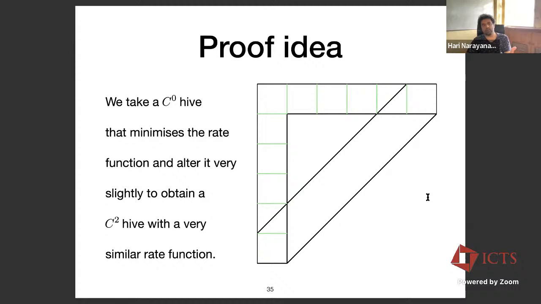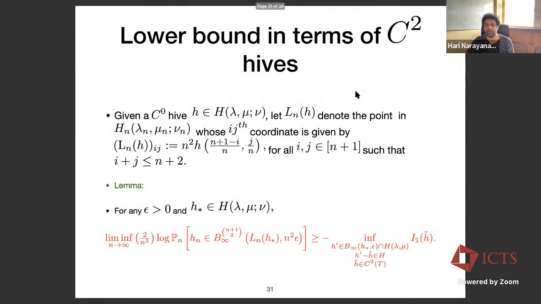And again, the argument to do it for C1 goes through some smoothing, and we have to smooth it and yet preserve exactly the boundary value. So some care has to be taken. Basically you're given C1 functions, or rather C2 functions, because we're going to integrate them. C2 functions are the boundary here and here, and we want to get a random C2 hive with a good entropy. We know that there is a C0 hive with good entropy, but that is not good enough for our lower bound because, as I quickly flashed through here, the lower bound involves C2 functions. So it's a restricted class.